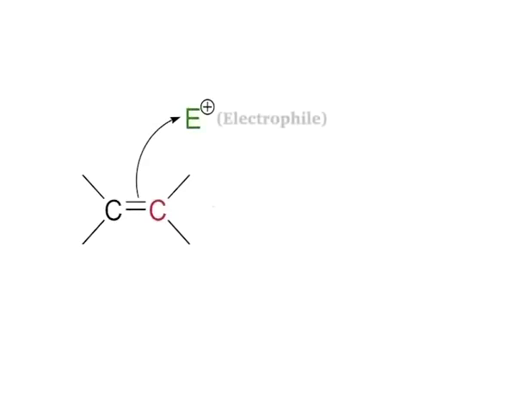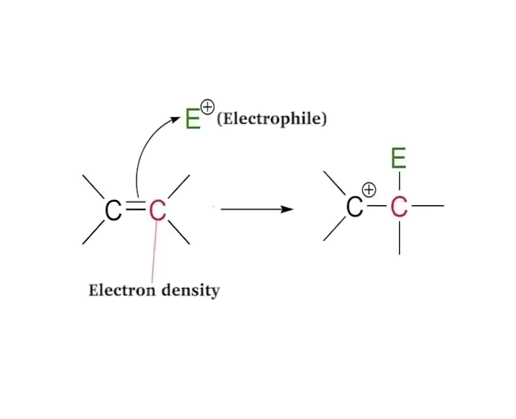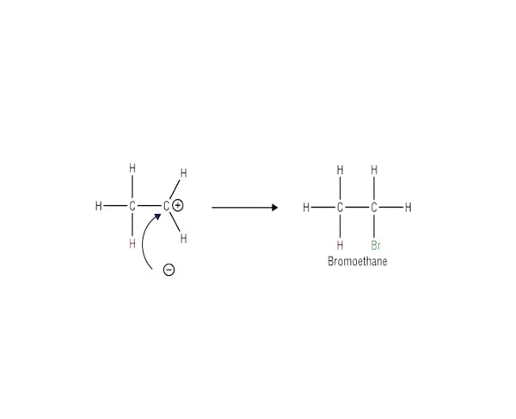Next, electrophile and nucleophile. It is known that chemicals causing reactions are known as reagents. The types of reagents are electrophile and the nucleophile. An electrophile is a reagent that receives a pair of electrons during the reaction. Since electrophiles are electron-loving, they attack the regions of high electron density. Nucleophiles are nucleus-loving reagents. Thus, a nucleophile is a reagent that donates a pair of electrons during the reaction.